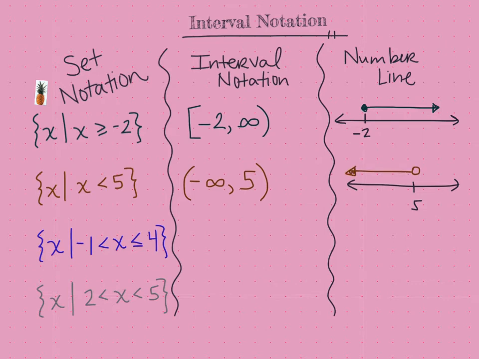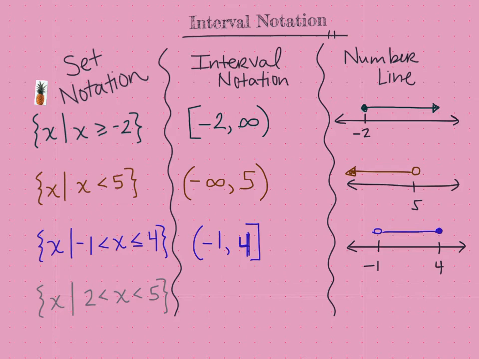Okay, these next two are not going to an infinity. In this case, this set has every single number that's between -1 and 4 and including 4. So we'll do that as our interval, -1 to 4. And then we can't include -1, but we can include 4. So that's the difference between the brackets and the open parentheses. On our number line, we have to include both numbers since they're both important. And we're going to have an open circle above -1, but a closed circle above 4. And it's everything in between.